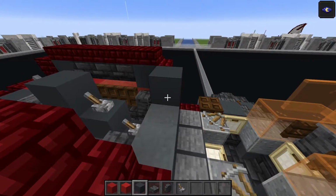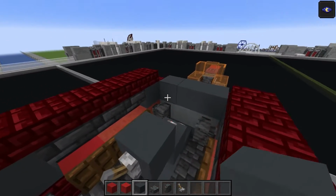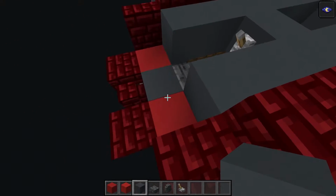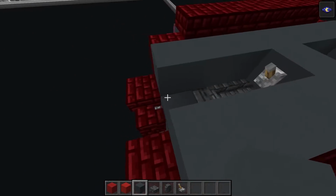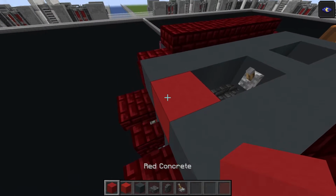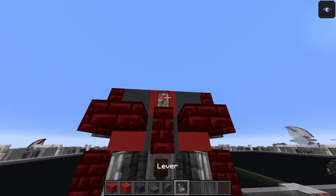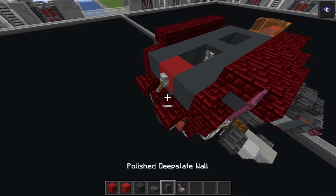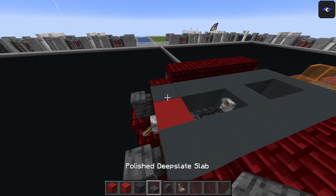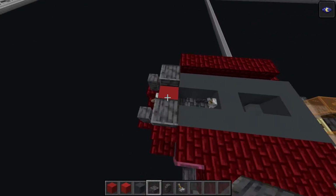Add 3 grey concrete. Bring this all the way to the back. And again all the way to the back. Leave it just there on each side. Do a red concrete in the middle. And then the lever goes here and flip it down. Deepslate wall polished, 1 and 2. Deepslate slab polished, 1 and 2.